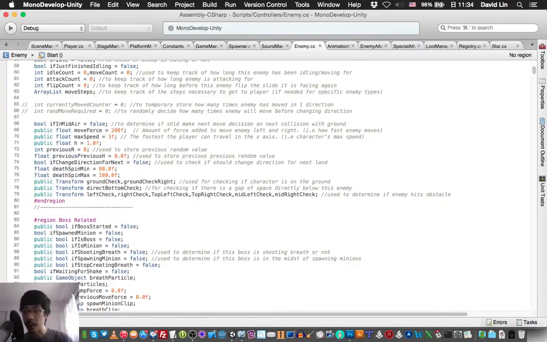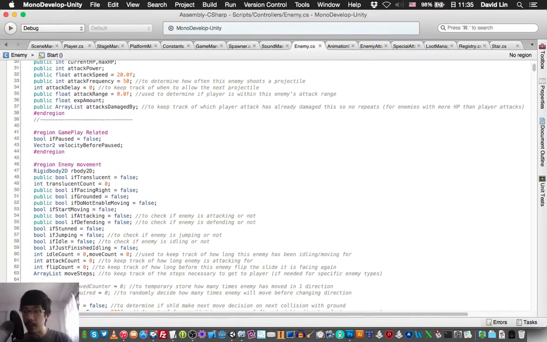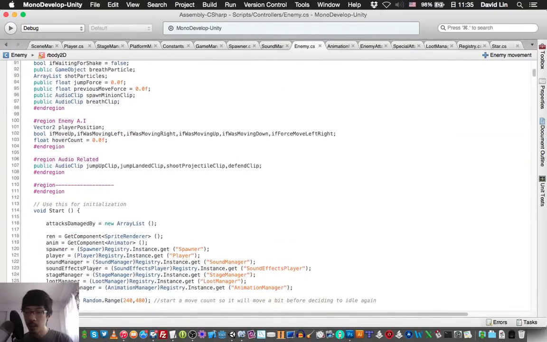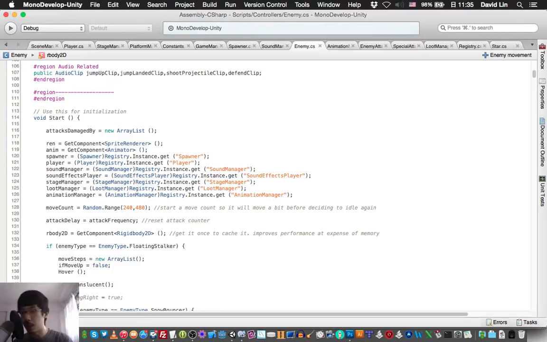You can create this variable easily over here, and when the script starts, just call get component once, so that you can store it and cache it.